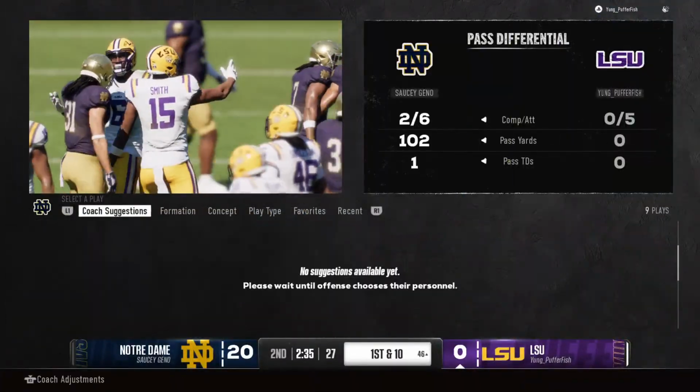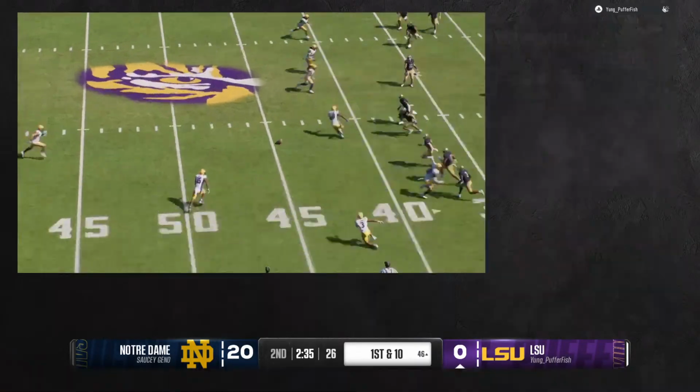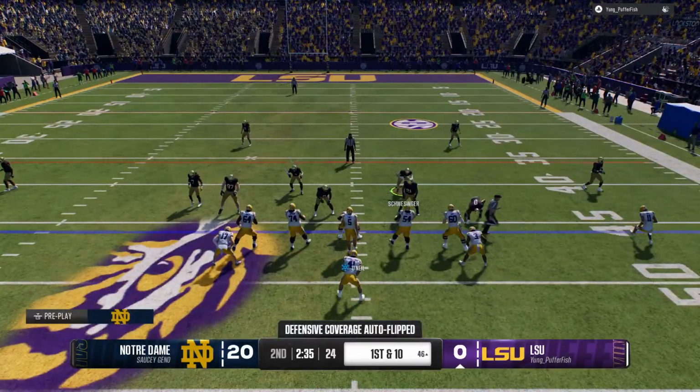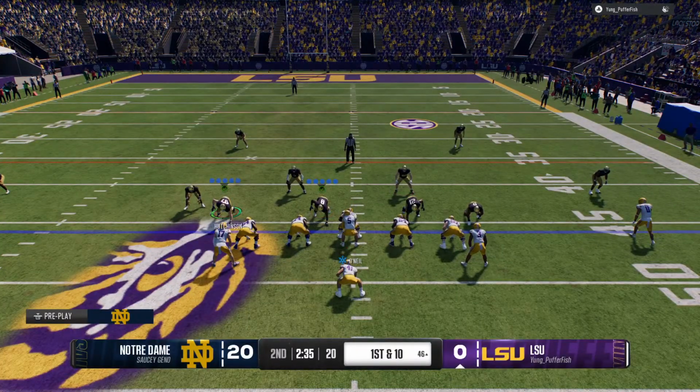And you don't see a lot of these. You don't see a lot of onside kicks earlier in the game, especially in the second quarter. You still feel each other out. You're still getting into the game. You don't want to give away that momentum, but that's exactly what they did by failing on that onside kick.